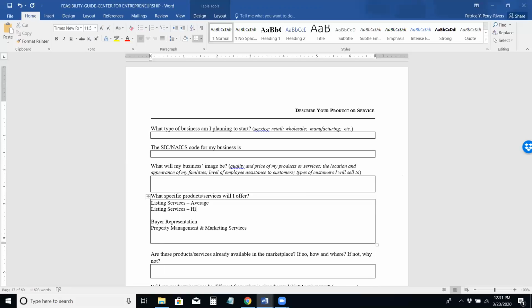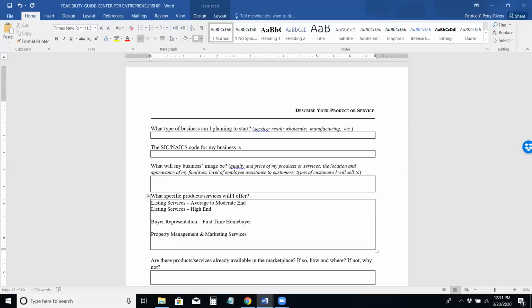Mm-hmm. And then you can have an average sales price for your listed houses that are average to moderate end, right? And then for those that are high end, buyer representation, you can do first time home buyer.